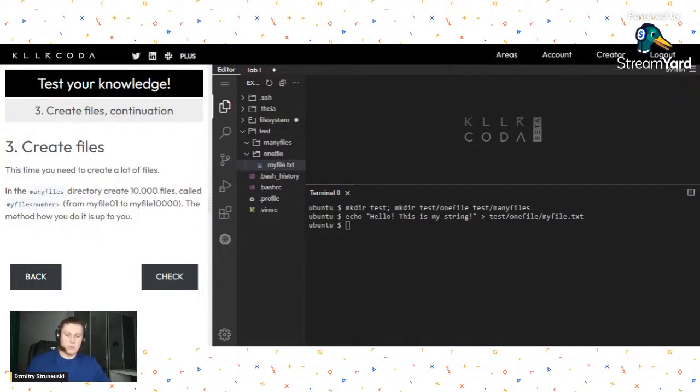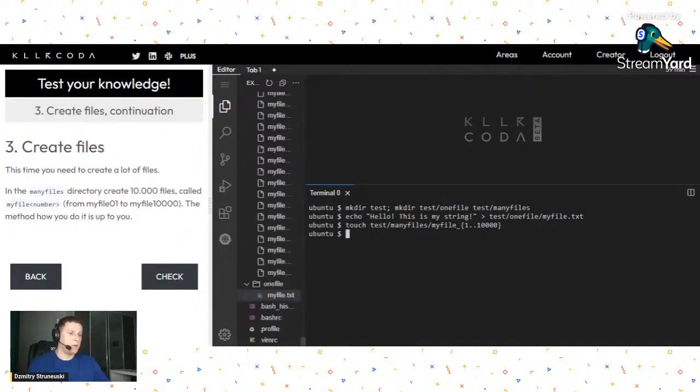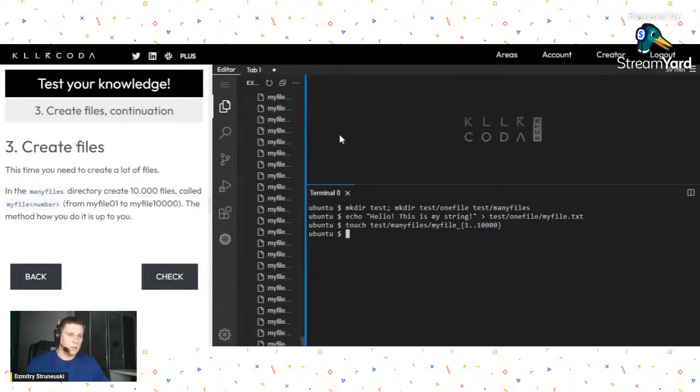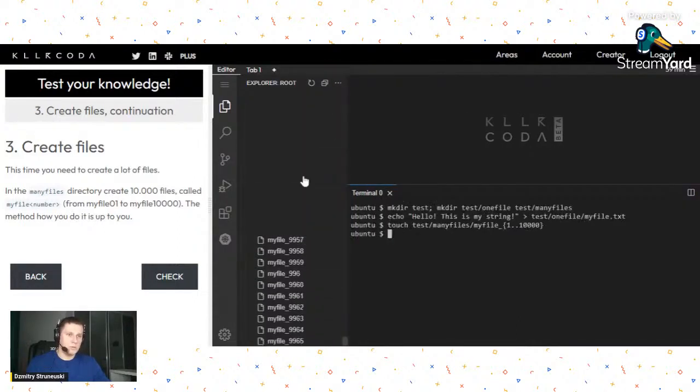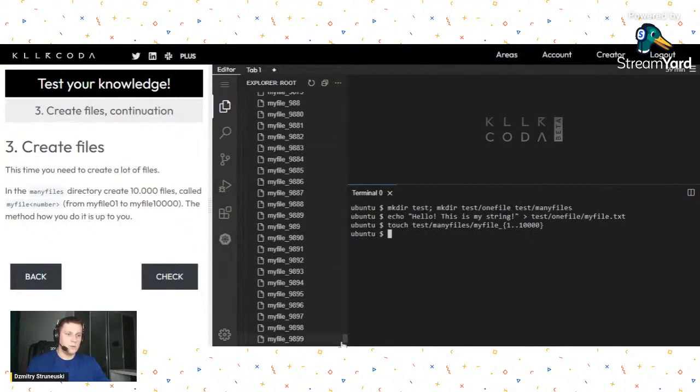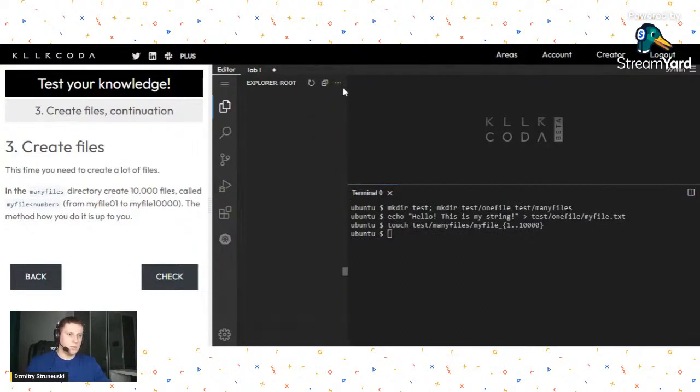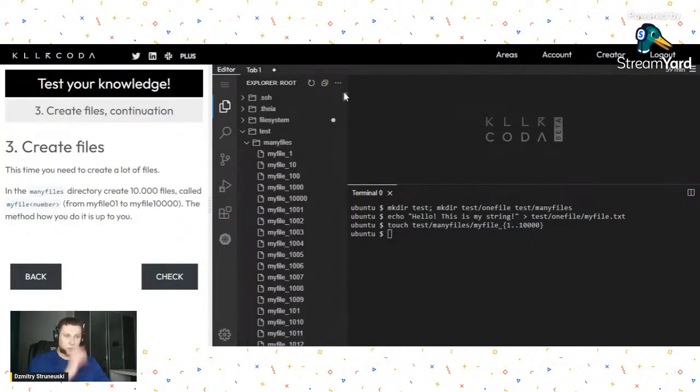And let's go to the third question, create many files. The first command that I will use is the touch command, which creates files, and in braces we have our range. Let me show you the difference between this command and a for loop.